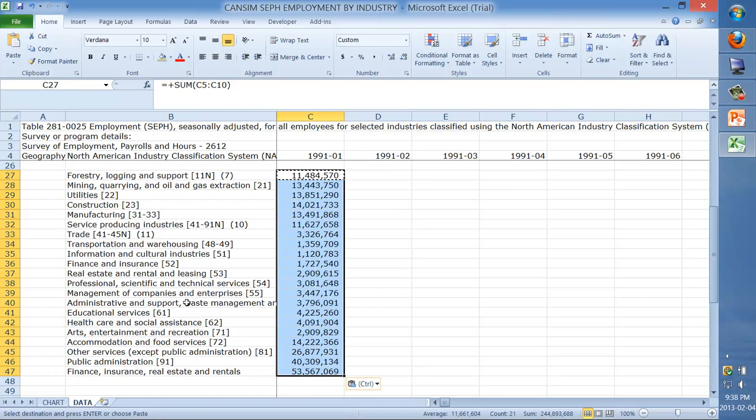Control V. We get different numbers, which is wrong. And the reason is the first one is correct. It's showing the cells we wanted. But when we copied it, it converted the C5 one row down to become C6, and the C10 one row down to C11. So we need a way of locking the rows so that the denominator is rows 5 through 10 all the time.